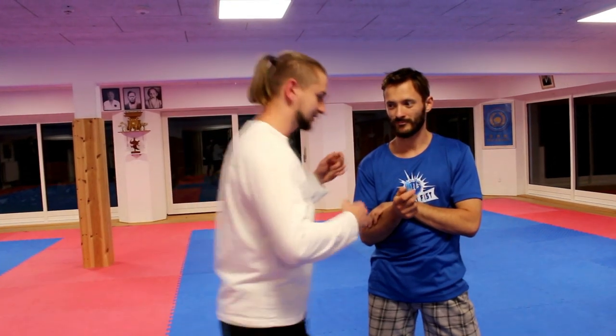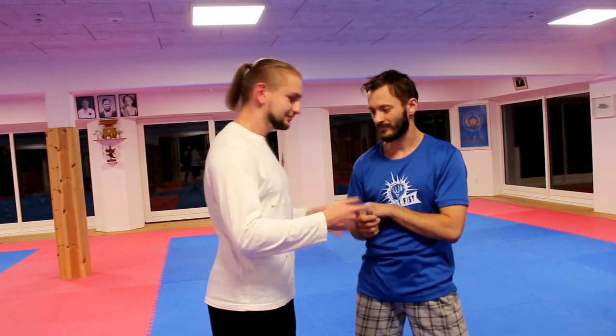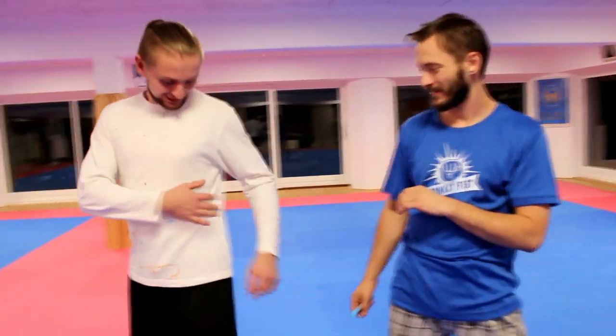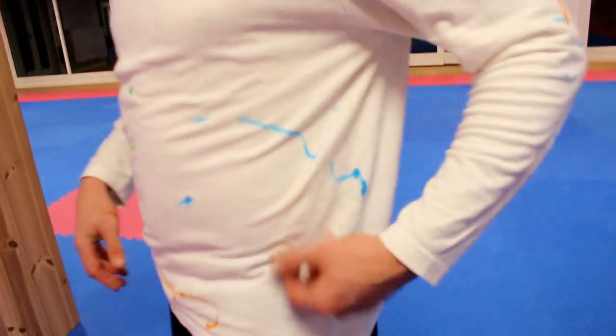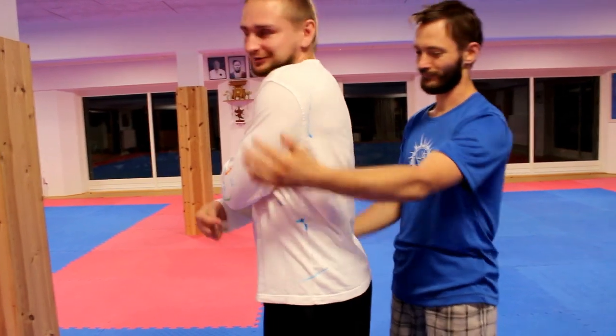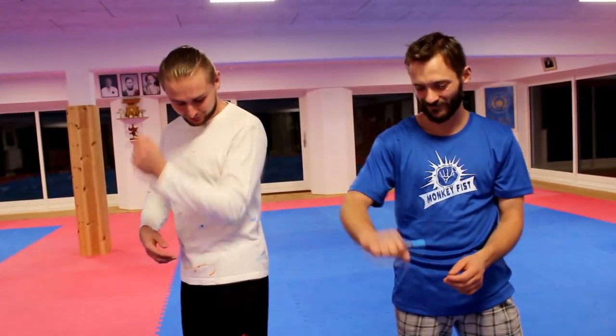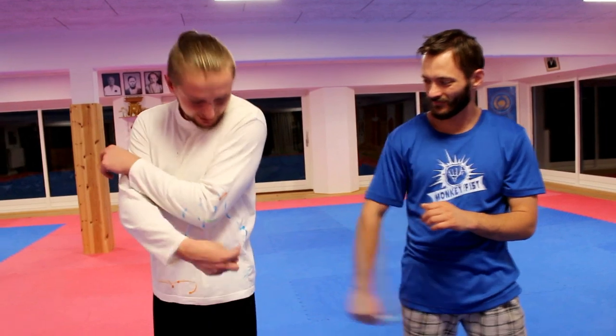He went at me, and actually I haven't seen his arms because he was that close that I knew that he had a knife, but I didn't know where. And as you can see, when he starts stabbing me on my side, I try to protect myself. I felt that he stabbed me many times in the side, so I put my elbow. He stabbed a few times on my elbow, but still he went through. So even though I knew that he was attacking me really badly, I tried to survive, but I didn't.